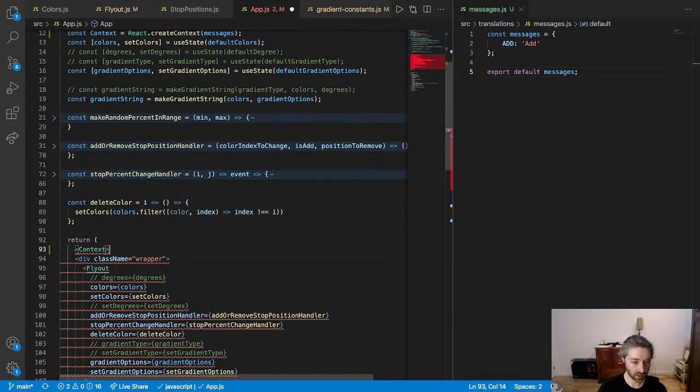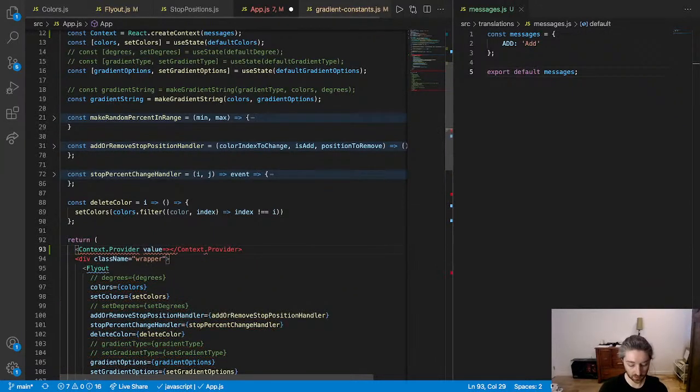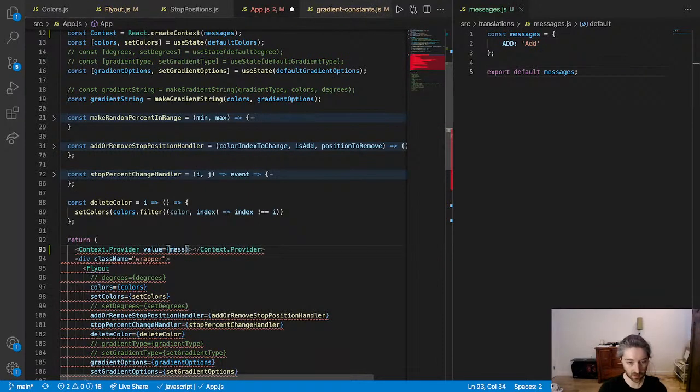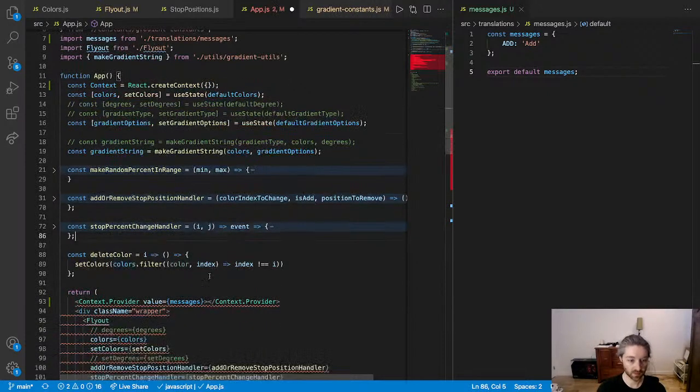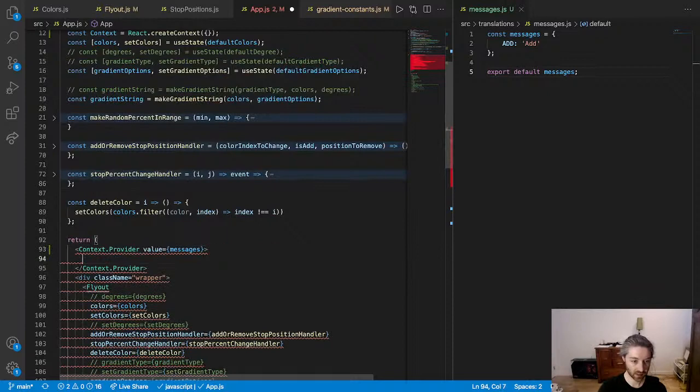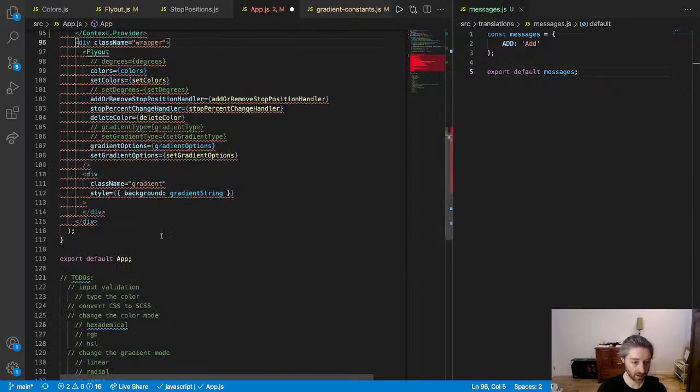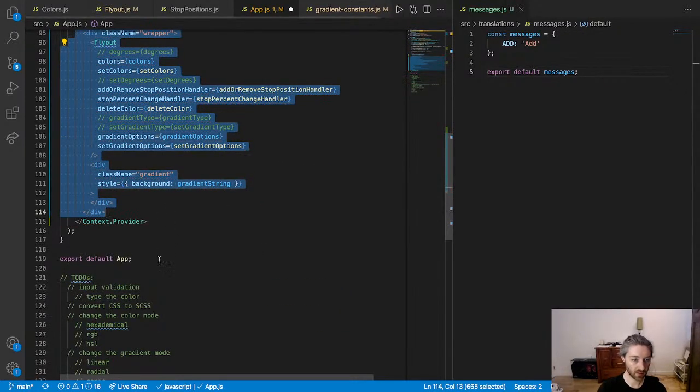So oops, we need to do context.Provider and then value messages. Put that as an empty object actually. And then inside of that we put all of this.